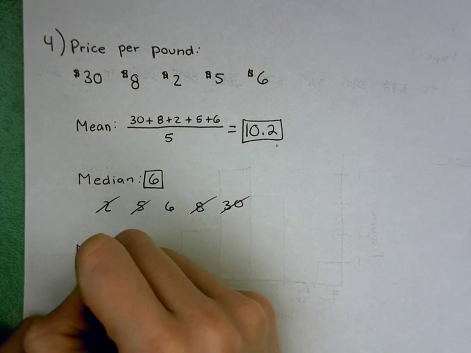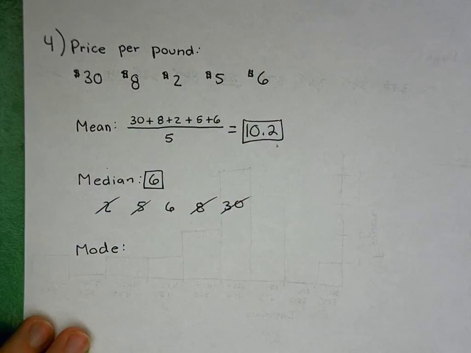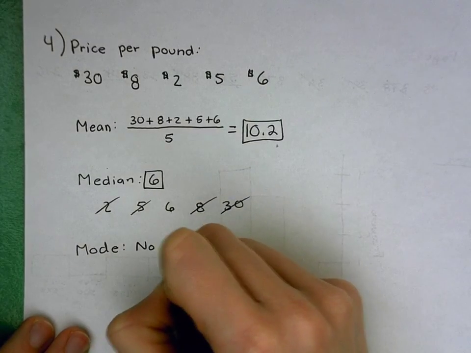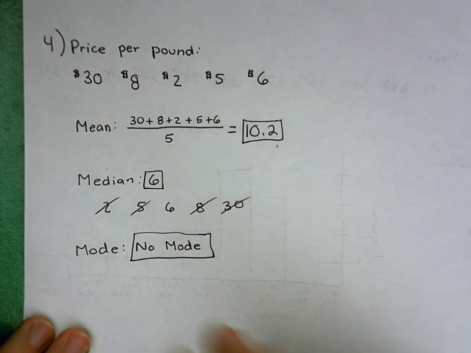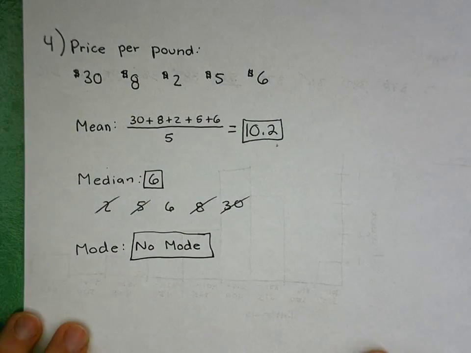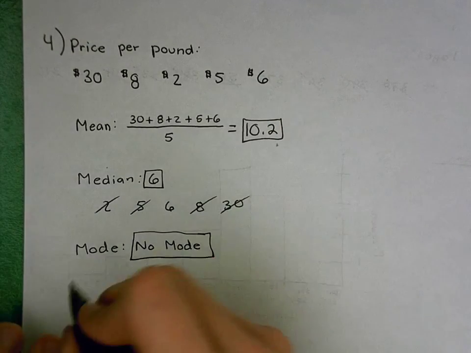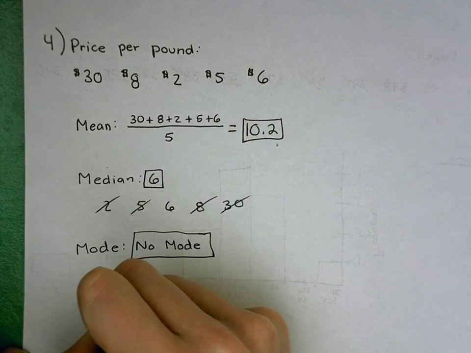Okay, last one. Mode is what happens most often. In this particular case, they all happen equally. They all happen one time, and so there is no mode. Which brings us to the last step, and this is why I wanted to do another one, that idea of what's the best measure of central tendency. And in this case, our answer is going to be median.